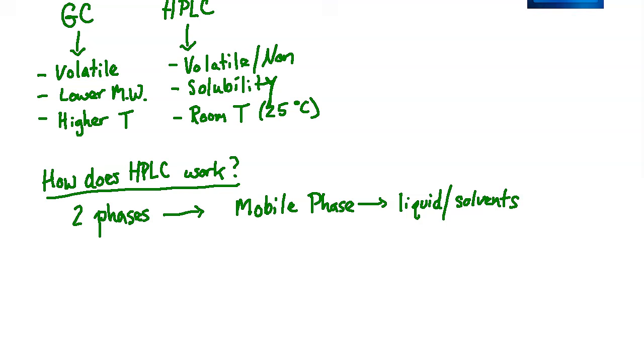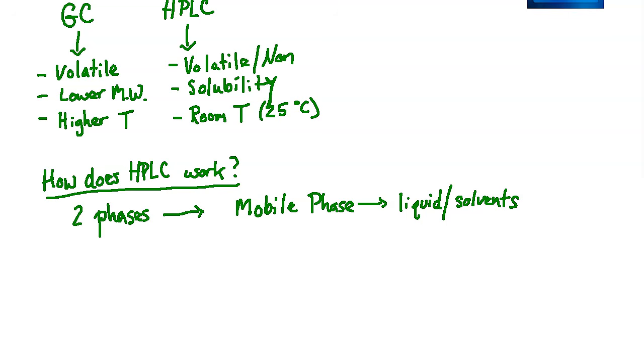And you can manipulate the polarity of the mobile phase by mixing and matching. So certainly water and alcohols are going to lead to more polar mobile systems, and that will mobilize polar compounds. Whereas you can scale it back. You could go mid-range with something like ethyl acetate or methylene chloride, and then you could scale back even further. And if you really want to get into the nonpolar region, you could start working with maybe some hexanes or some of your ethers, where you would have a better movement of your nonpolar compounds in a situation like that.